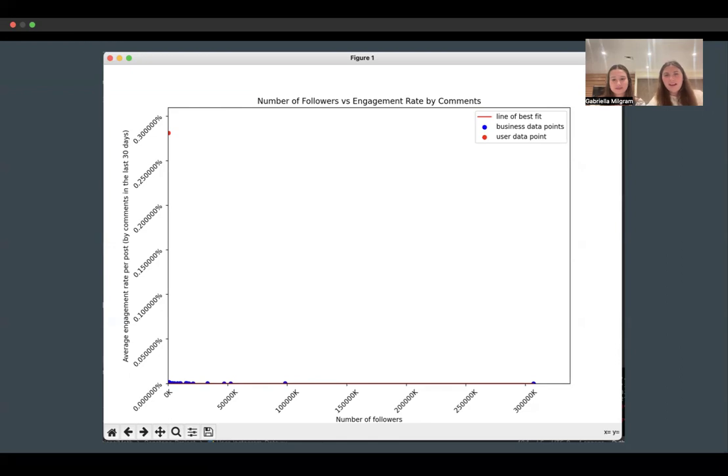We hope everyone enjoyed, and we hope that this can be really helpful for showing people how they are able to improve, whether that's by posting more or less, whether that's by trying to encourage higher engagement rates by likes or comments compared to their number of followers. So we're hoping that people are just able to use these graphs and analyses in order to improve the way that they're marketing themselves on Instagram, by comparing themselves to other businesses and how they're doing on Instagram.